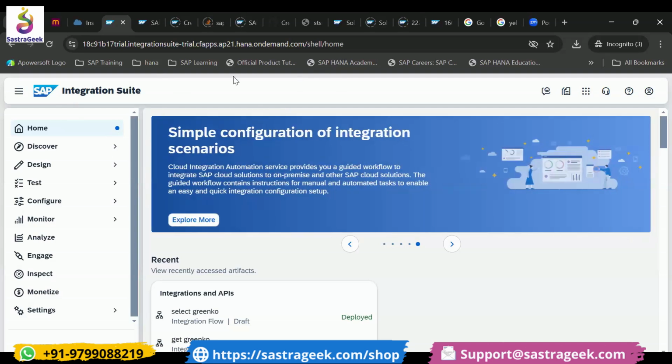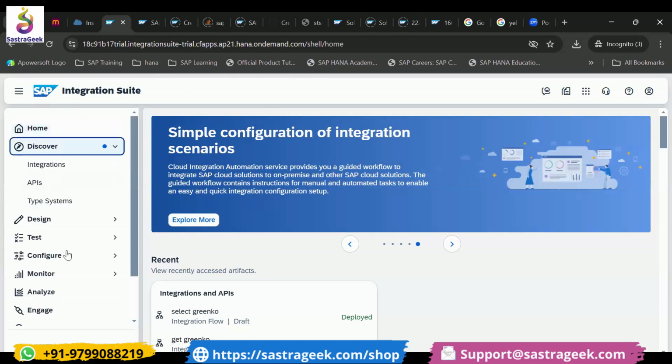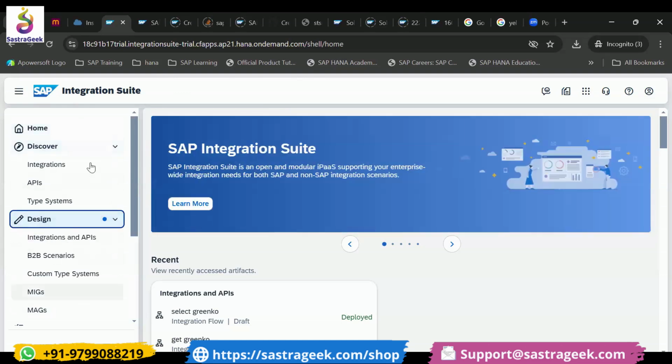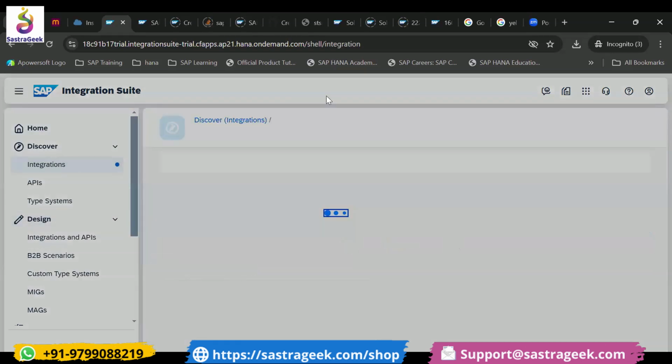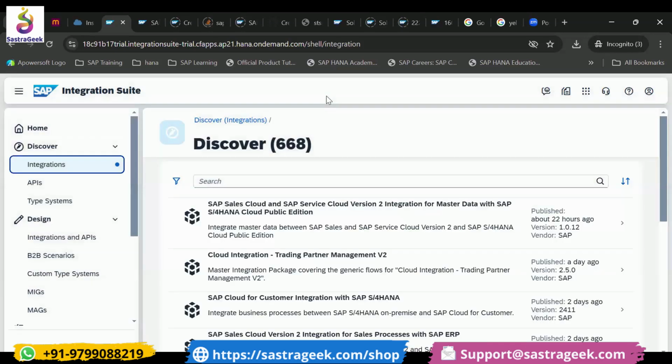And CPI also comes here. If you talk about here, like discover, design, this is the integration APIs, right? This one is talking about your SAP CPI pre-built integration. This is what I was talking about, the pre-built integration.